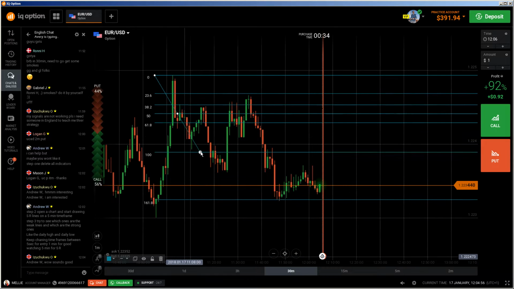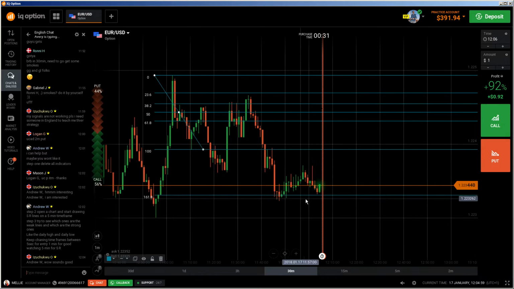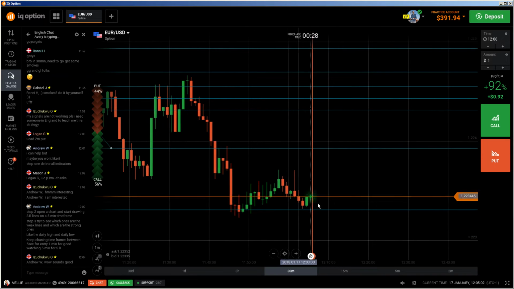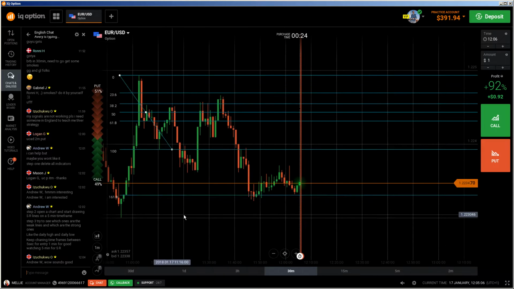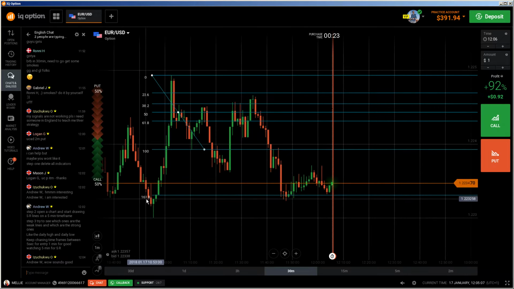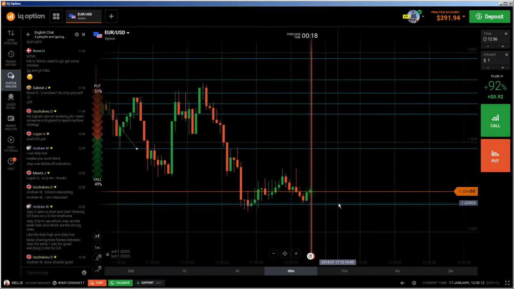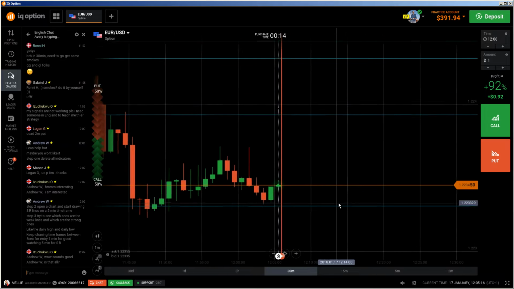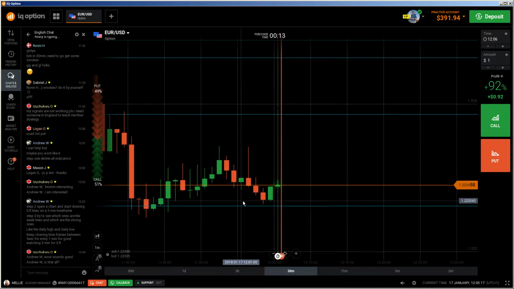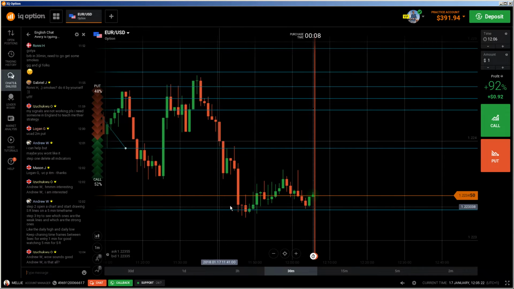So let me see, I'm going to do this here. And you see how price reacted here on this level. Yes, this was because it was a 161.8. You can draw it how you want. You only have to confirm that the movement is caused by this, because if you don't have any other indicators, you don't know what is happening here.